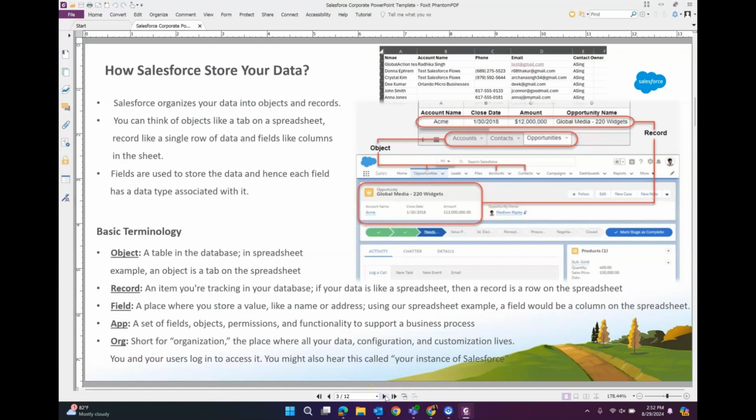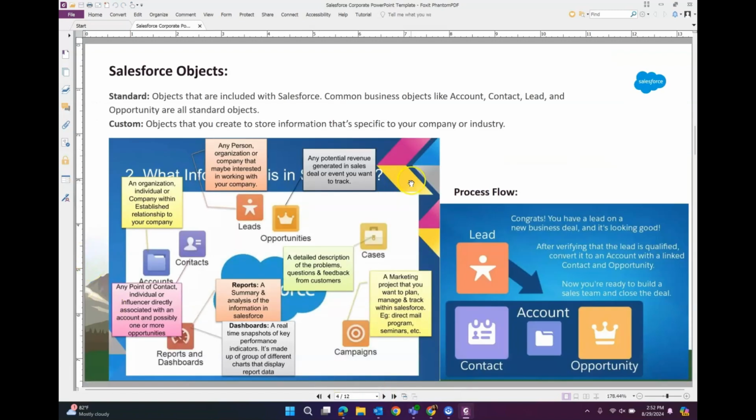We did talk a little bit about standard and custom objects. In Salesforce, data is basically stored within objects. Within objects, we have records of that object, and all the data of that particular record is stored in the fields of the respective record. In Salesforce, there are two types of objects: standard objects and custom objects. Standard objects are objects which are inbuilt in Salesforce, and you cannot delete them or do much modification to them, but you can create custom fields within a standard object.